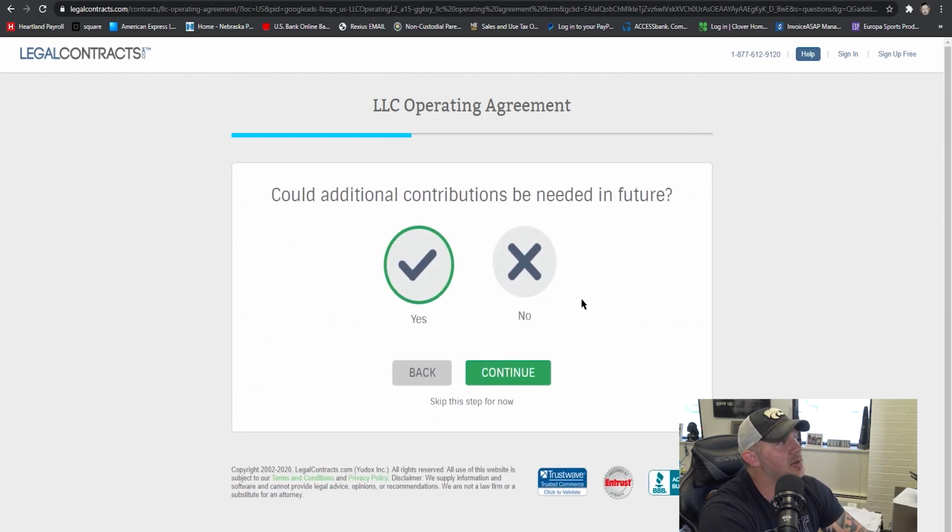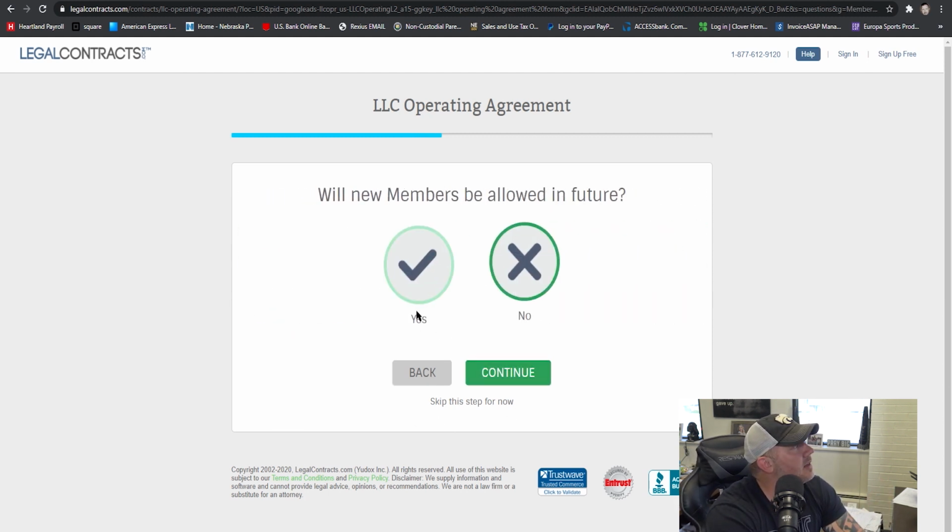Could additional contributions be needed in the future? Great question. Stock calling, there's a lot of different terms for it, but let's say things happen with the business and you have to go and buy a new lawnmower and there's no cash. Is that supposed to be up to one member? Is there a rule for this? Let's say you both need $2,500 for a new zero-turn, big, monster lawnmower. The other guy, your partner, isn't very good with his money, and the business doesn't have the cash because it gets paid out to owners. This needs to be decided.